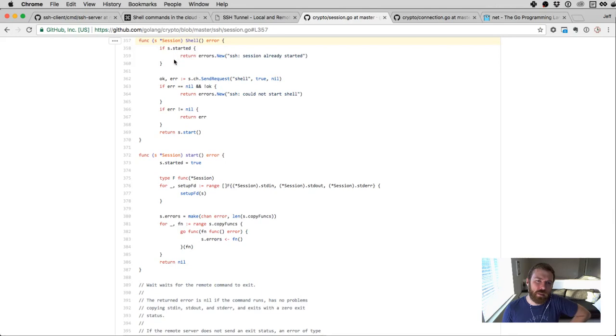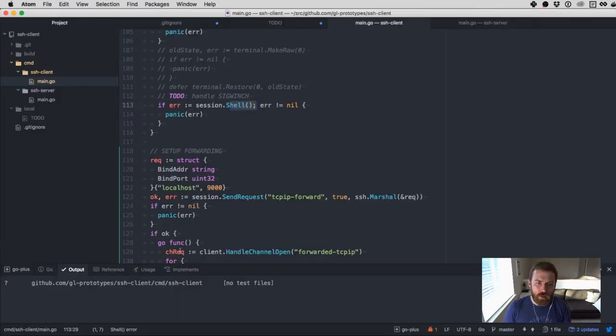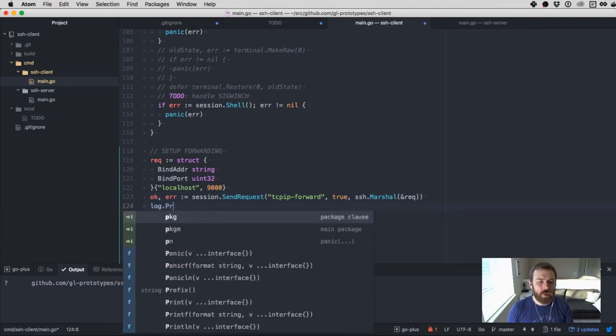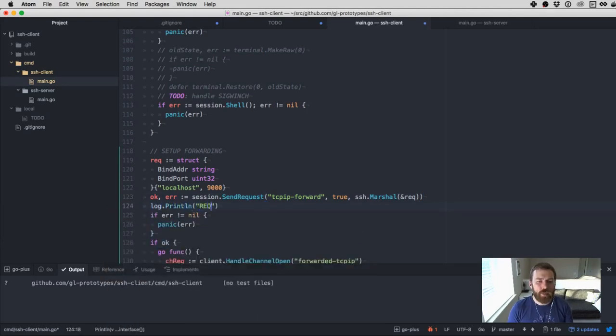If started, send request shell and then start. Start does not block. So that's fine. Maybe here we can output. I'll do log print. Requested.